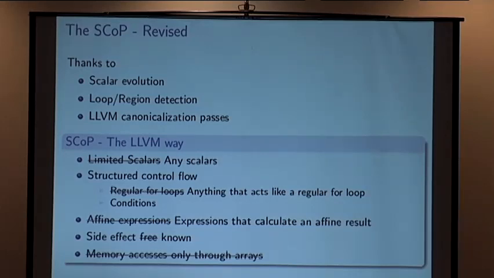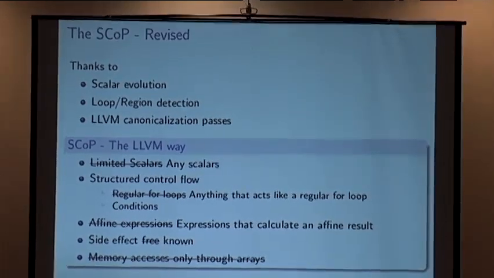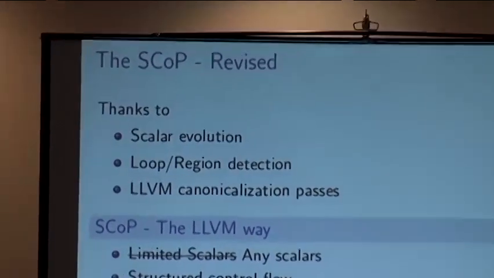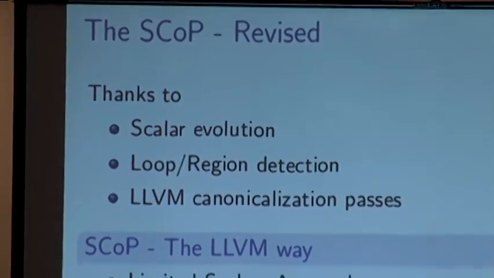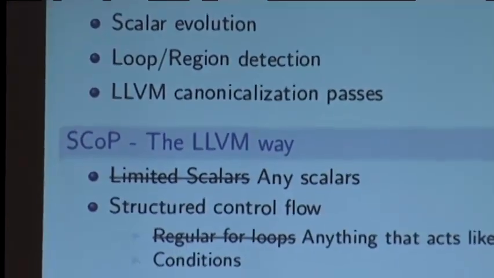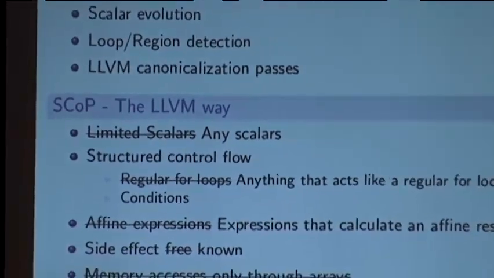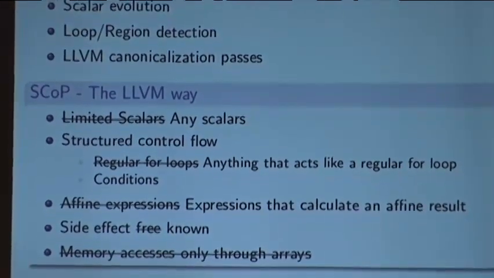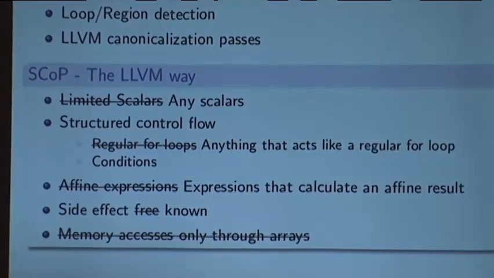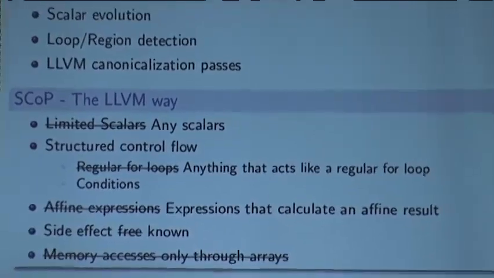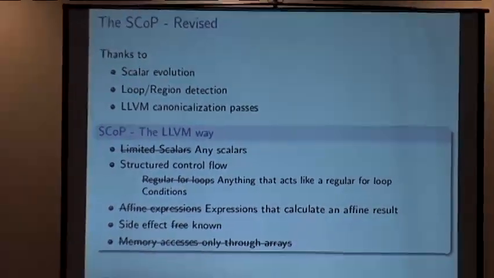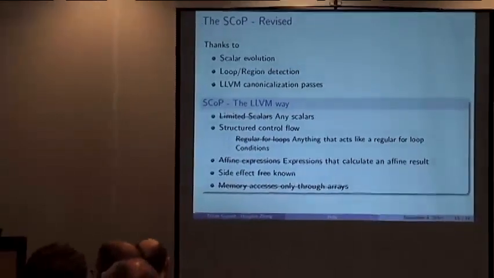Maybe you'd like to use C++ iterators, or you want to write it with a while. As soon as the loop detection can detect the loop and scalar evolution can find a single induction variable, it's the same for us. We're just looking at LLVM IR. There is no difference. So we can get a lot more programs or affine expressions. We don't need the programmer to write an affine expression in an array access. We just need scalar evolution to say this scalar computes a value that is affine, even if it's computed over several loop iterations and doesn't look affine at all.